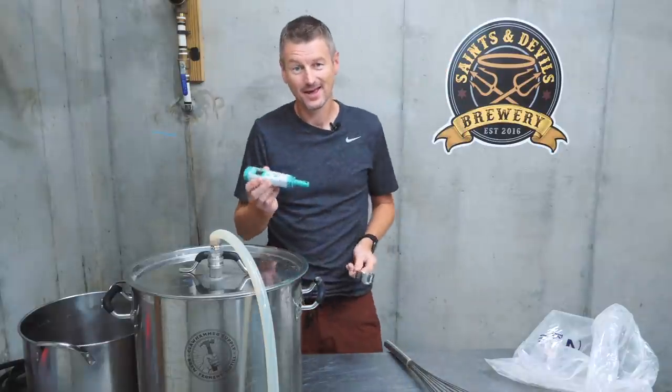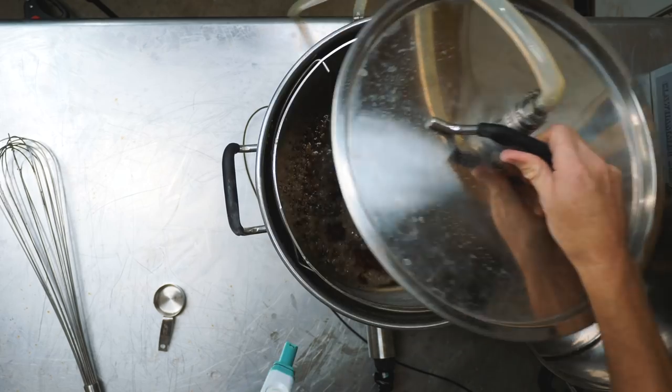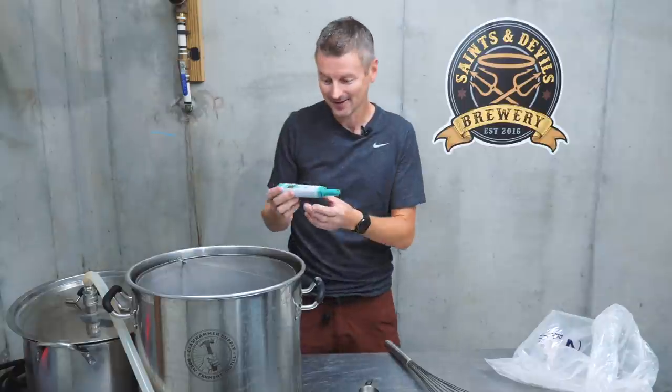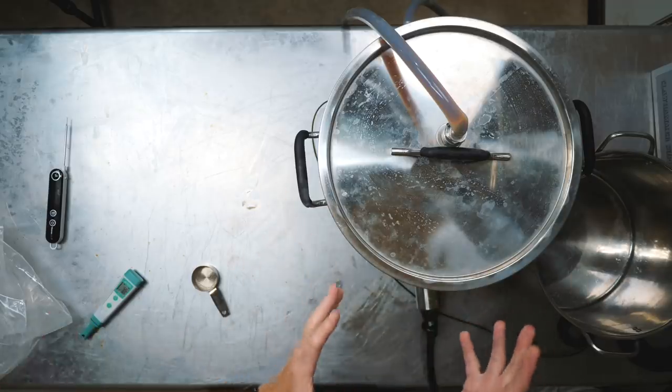I've been using a pH meter to check that my mash pH is good. I've found that if I exceed my target mash pH, I generally get less efficiency — so that's something I want to get on top of right away. What I've been doing is just taking this and plunging it straight in to get a reading. It does have temperature adjustment capabilities, but only up to around 120°F, as was pointed out by several folks who watched one of my previous videos. So I want to check my pH and I've just started recirculating the mash.